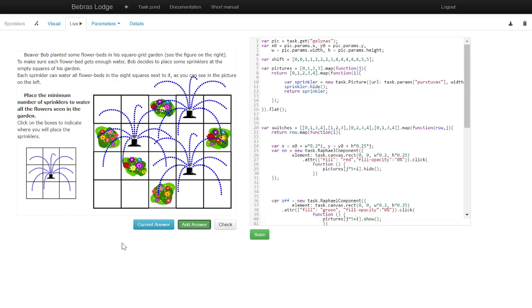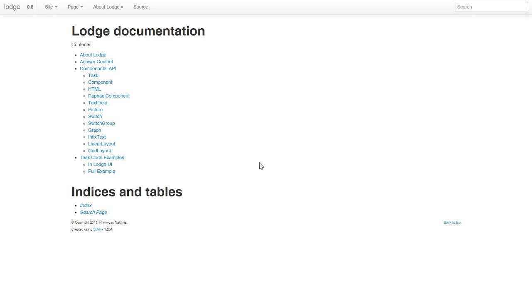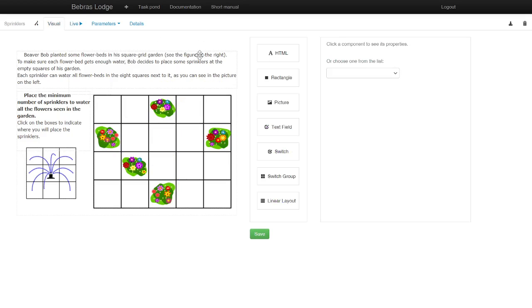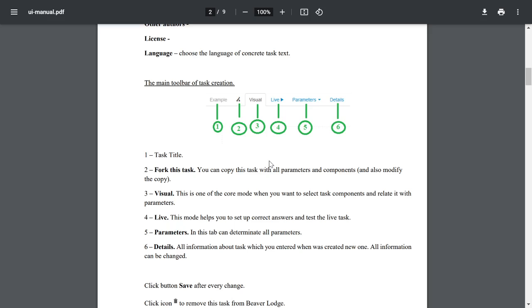And these buttons also are used for checking whether the answers are being recorded and checked correctly. For using live mode, there is a short documentation that can be accessed from Bebras Lodge. And for using visual mode, there is a short manual introducing all the basic components.